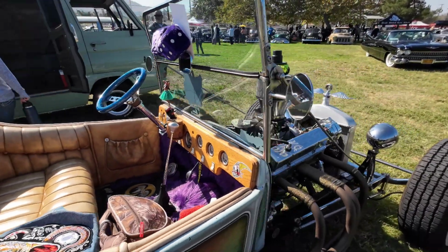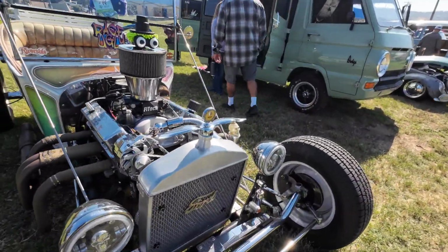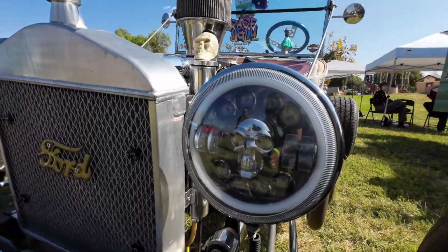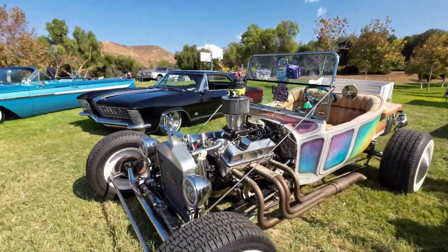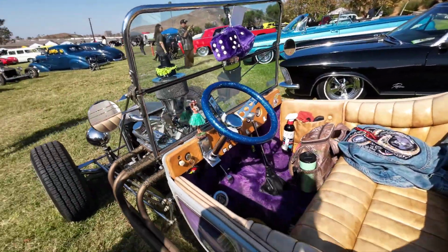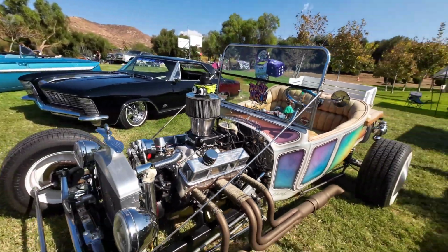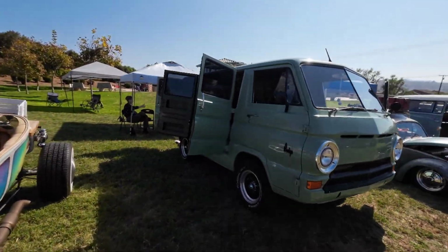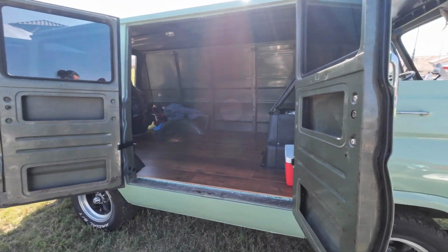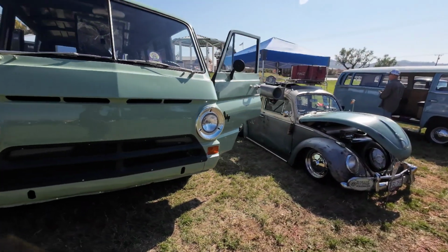Oh yeah, I would put like a wooden trunk or something right there. I think that would have been cool. Ah, nice. He has skulls on his headlights. That is bad. Got the Chief side and GG's on the other side. Ooh, look at them flooring on the Ecoline. I think it's an Ecoline. It's pretty nice though.